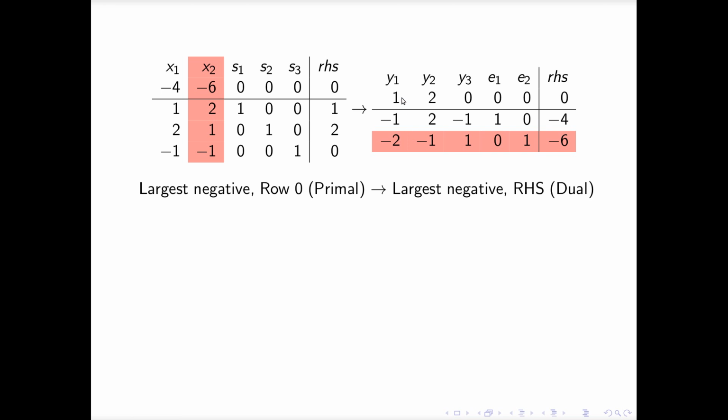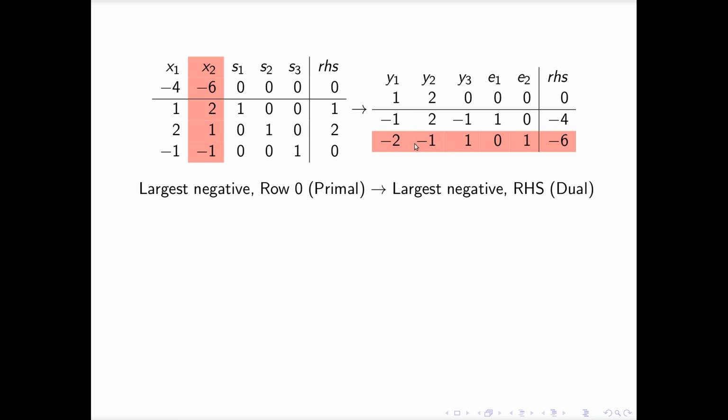So in this case we would have 1 over negative 2, take the absolute value, that'd be 1/2. Or 2 over negative 1, take the absolute value, that'd be 2. And then these 3 we ignore. Notice that that corresponds to over here taking 1 over 2 and 2 over 1. Therefore we only look for the negative values in this highlighted row, and those are the ones that we're going to use for the ratio test.